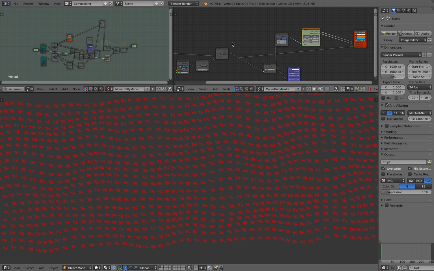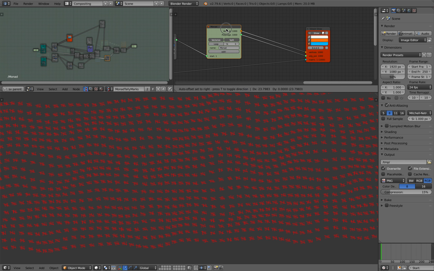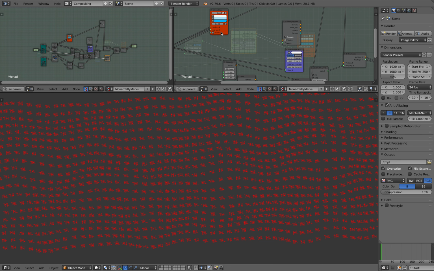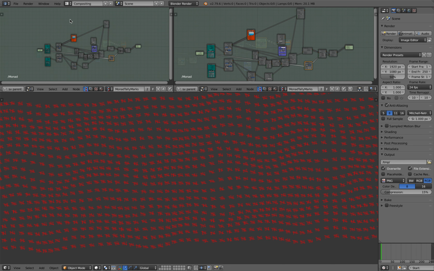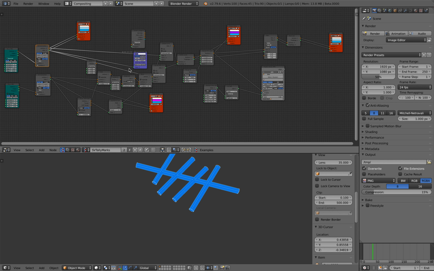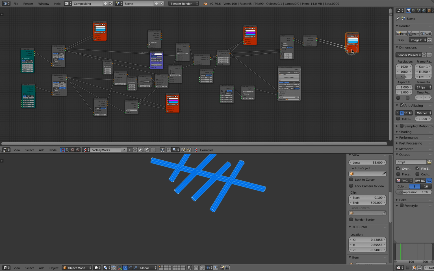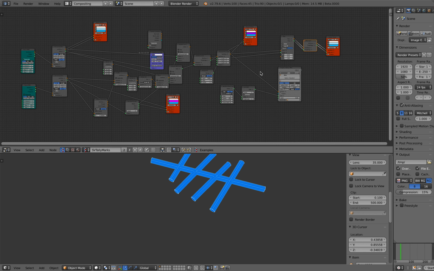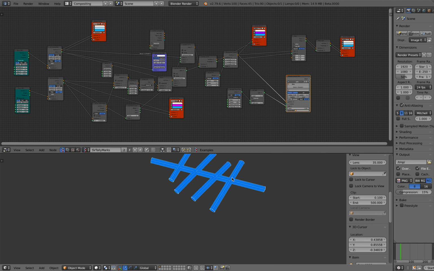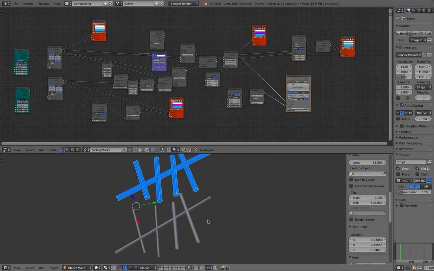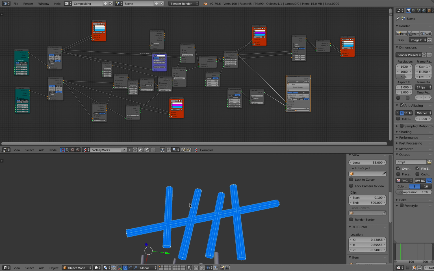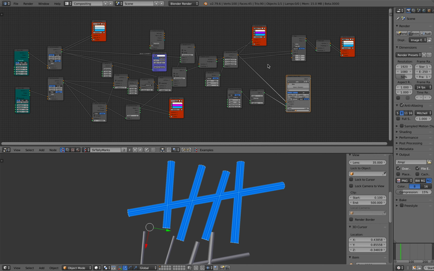But inside the monad itself is a single node that contains a lot of nodes inside it, and I'll try to explain what's actually going on. So let's jump into this. So this is the actual tally marks node setup. I created it using the Spreadshop add-on, and the output can be a curve with slightly random variations to make it a little bit more natural, or simply a cylinder using a pipe.